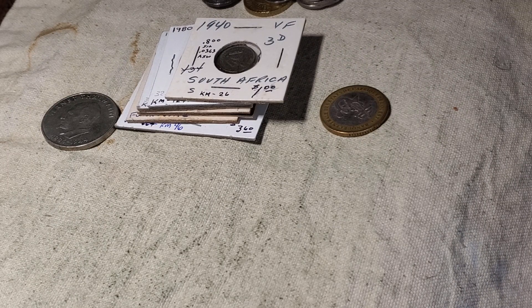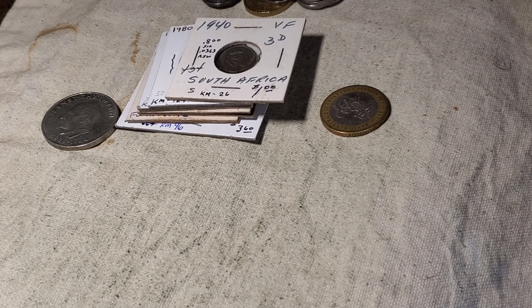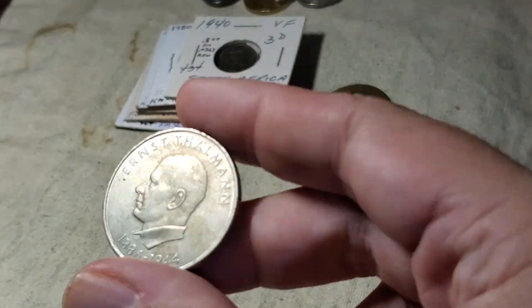This dealer had a bin of one-dollar coins that were all in flips, and he had a deal that if you bought 12, two of them would be free — so you'd pay ten dollars. I was going through them and there were a couple I was unsure about; I ended up putting them back and then wished I hadn't, because I could have just gotten another couple more and gotten them for free. So I was a little bit disappointed about that.